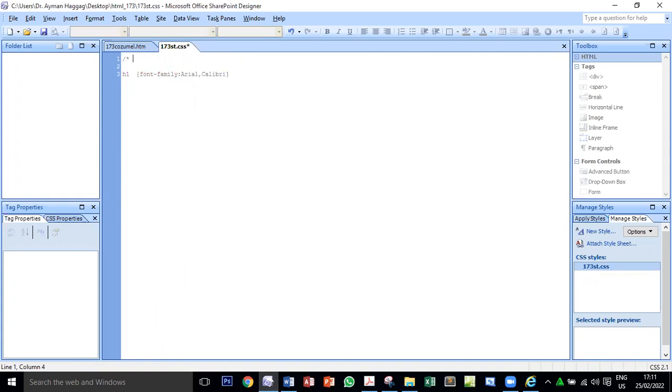Asterisk is the symbol of multiplication. This indicates the beginning of the comment. And then put your name, center number, and candidate number.